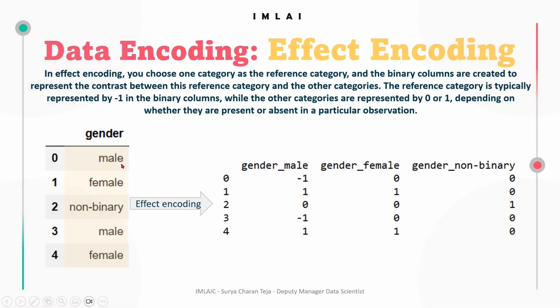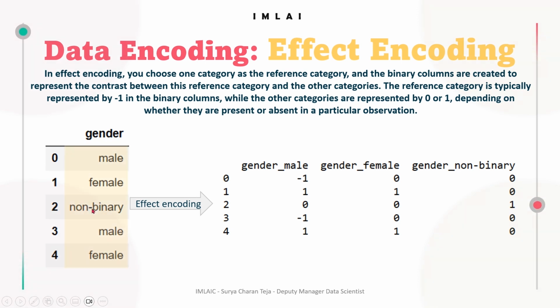Now let's look into this. You have the male category. Obviously, it's a reference category. You got the -1, and on the binaries will be 0. And when you have female, then you look into the female categories, 1 0. So you got the female, the binary categories, then put 1 in female, and non-binary will be 0. And obviously the gender which is the reference category should be opposite to the binary category, in contrast to the binary category. That's what had happened here.